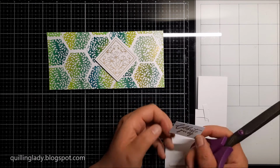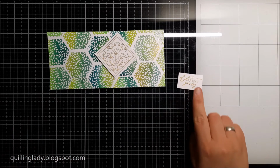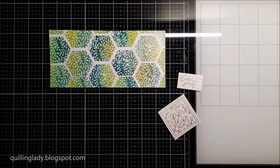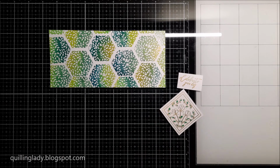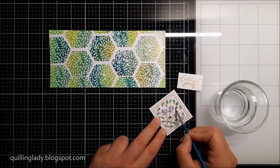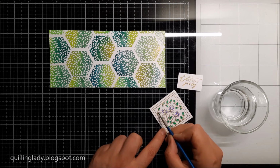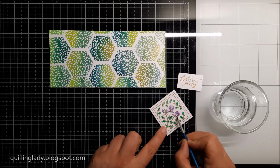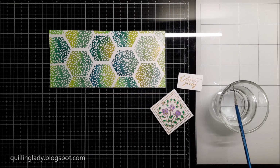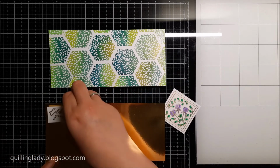And with the sentiment, again, I'm going to use a little bit of gold mirror card to back it, but I'm going to do it later on. First, I'm going to color in my flowers with beautiful green and purple. And if you haven't used any green and purple together, maybe today is the day. And let me know, what do you think when you use those colors together? So yes, again, I'm using a very nice fine paintbrush, and I'm spreading the water literally to mix and blend the colors. Super quick and beautiful, and it is so easy with heat embossing.